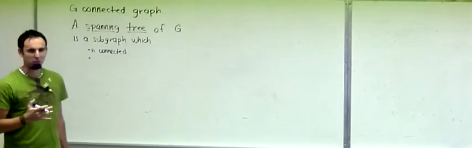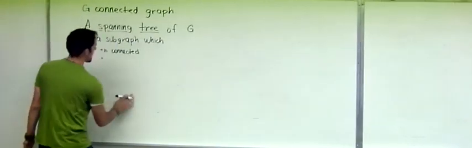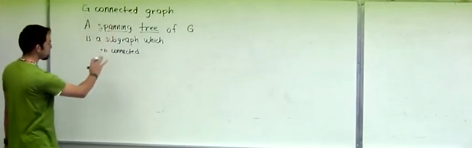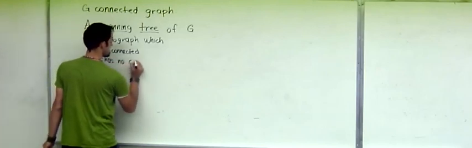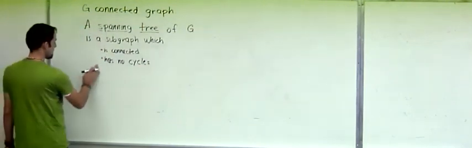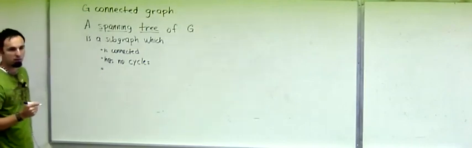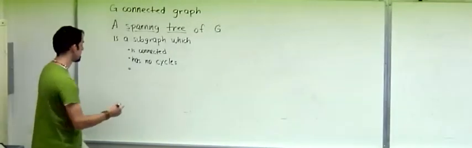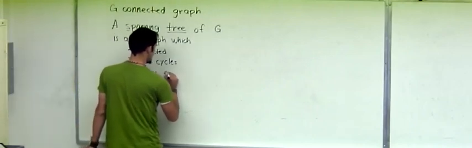I just wanted to start by making a small correction to something I said when I was defining spanning trees of a graph. So let's assume G is a connected graph. And I said a spanning tree was a subgraph which is connected and has no cycles. And there's a third condition that I was careless and forgot to write down, and Jeff Doker corrected this for me on the forum, which is that this subgraph has to reach every vertex. Okay. So this subgraph contains every vertex of the graph.